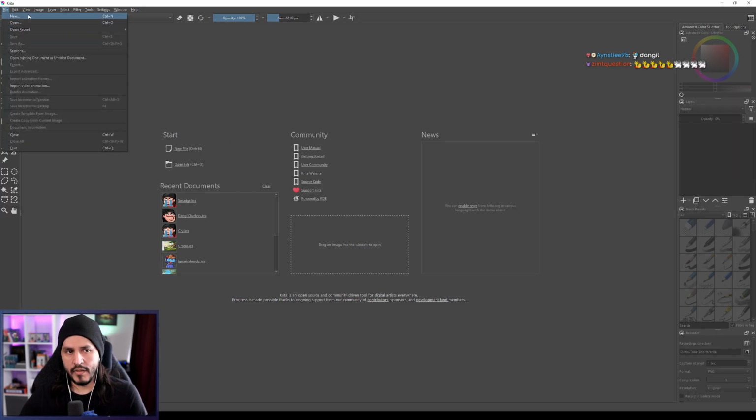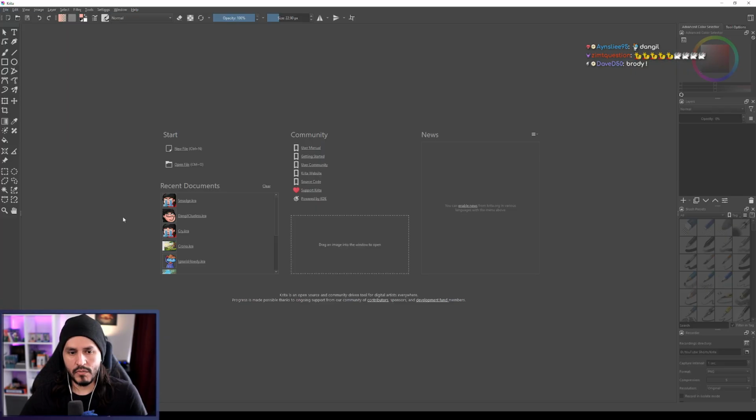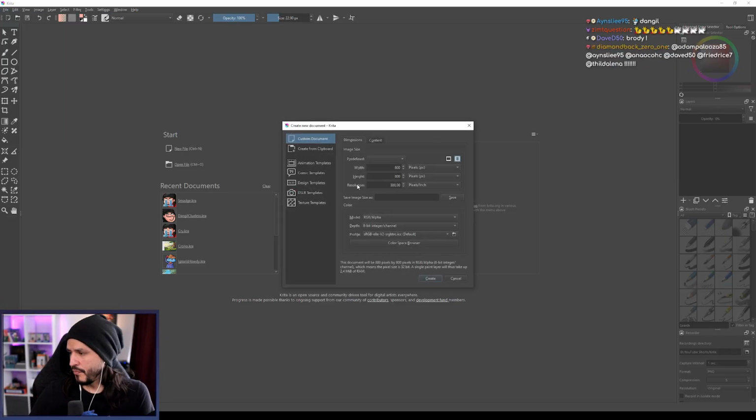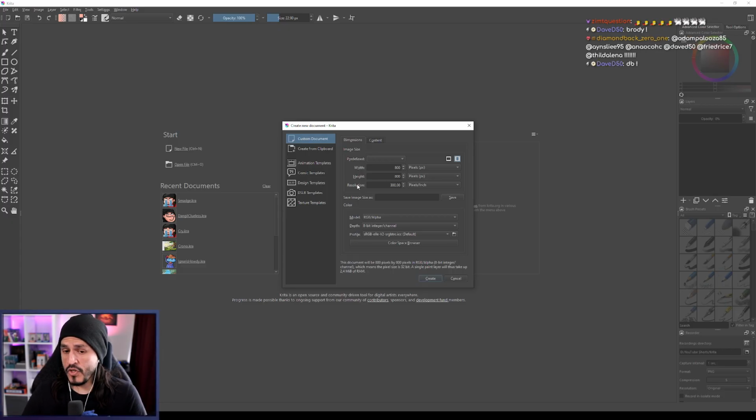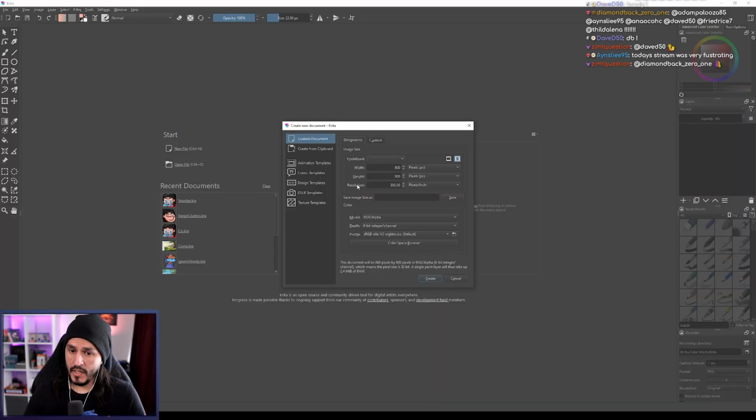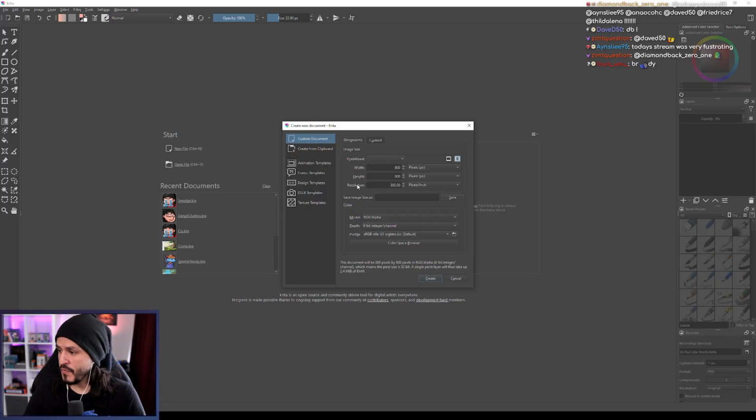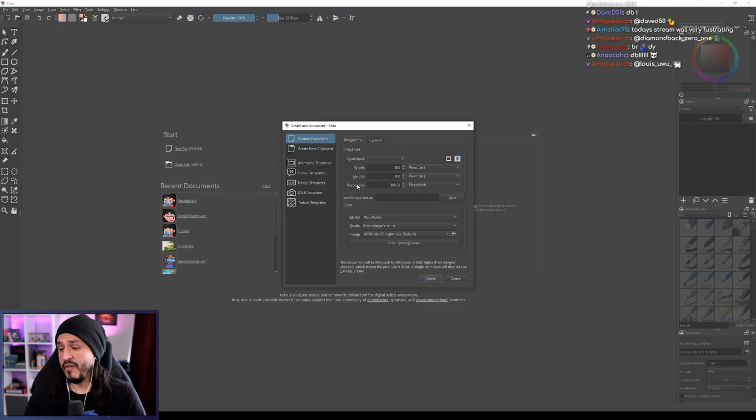It's usually here at the beginning. If not, you can go to file and then new, or Control N if you want to. Just go new file. Now, when you're gonna work on emotes, I highly recommend you work on a small canvas, because emotes are tiny. So we are going to rely on first the conversion and the downscaling. So it's a better idea if you work on a smaller canvas. If you work on a bigger canvas, you might be overwhelmed. Your file might be too heavy. If you're gonna make it animated, it's gonna be even heavier. And you want something light and something that you can work on, but still that you can work freely.